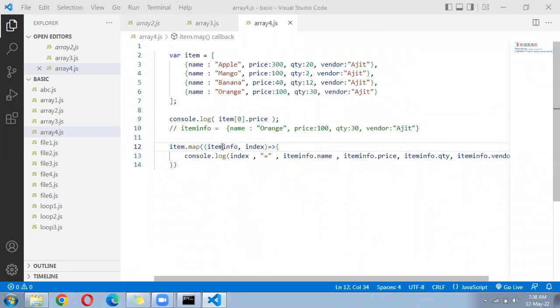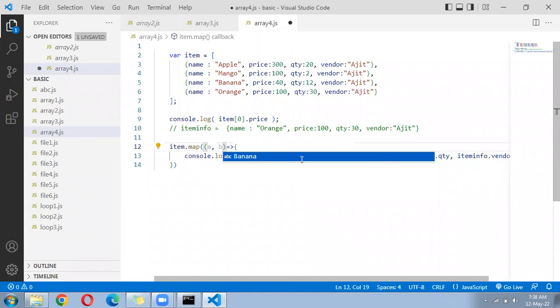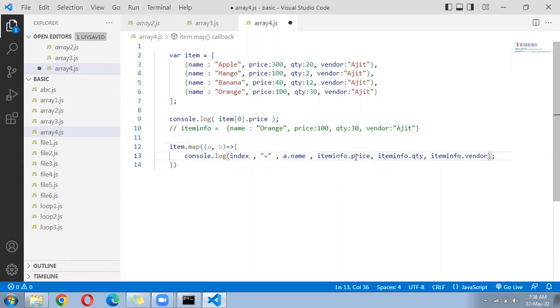Item info is a variable. It can be anything. Item info and index both are variables. You can use A and B, no problem. Here we can write A dot name, here A dot price, here A dot info.